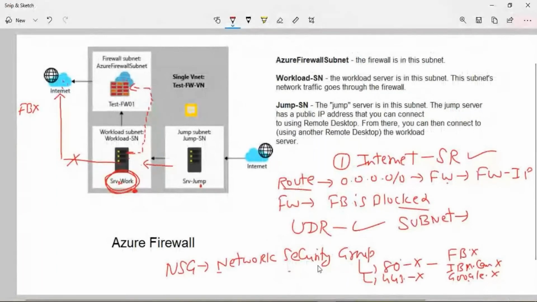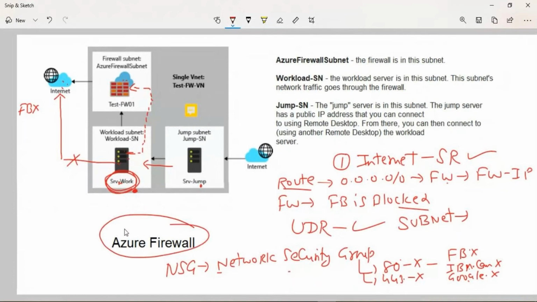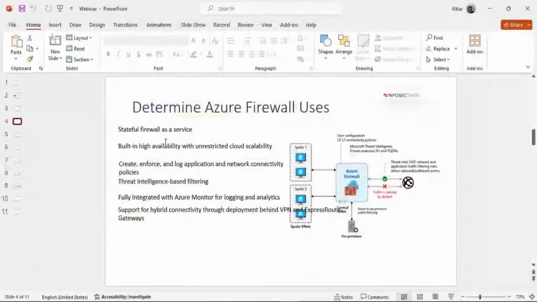So for an advanced firewall, normally we use Azure Firewall. The big difference between NSG and Azure Firewall is that Azure Firewall is stateful, has built-in high availability, and is fully integrated with your monitoring and threat intelligence, and you can block specific websites.